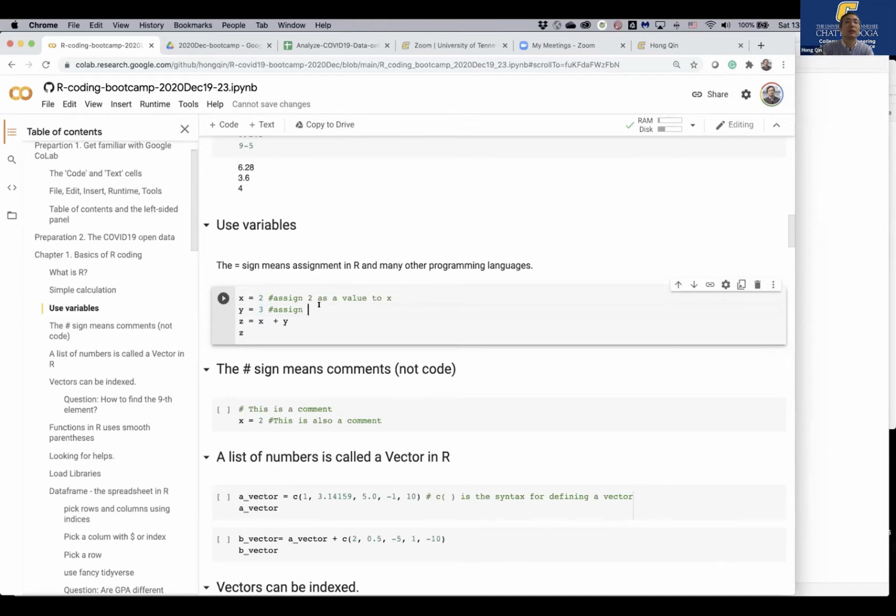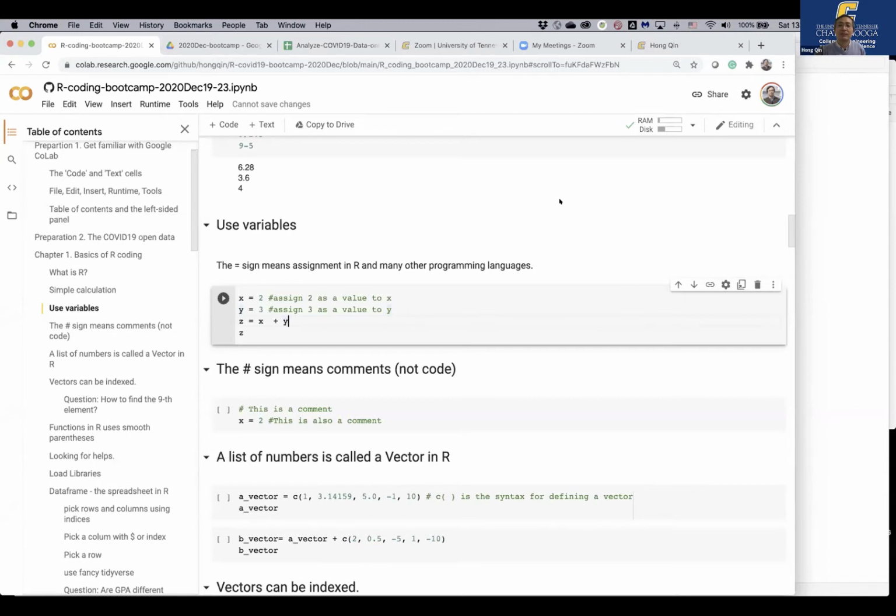Assign 3 as value to y, and then guess what will be x plus y? You can send that into the chat window. 5, yay! This is nice.